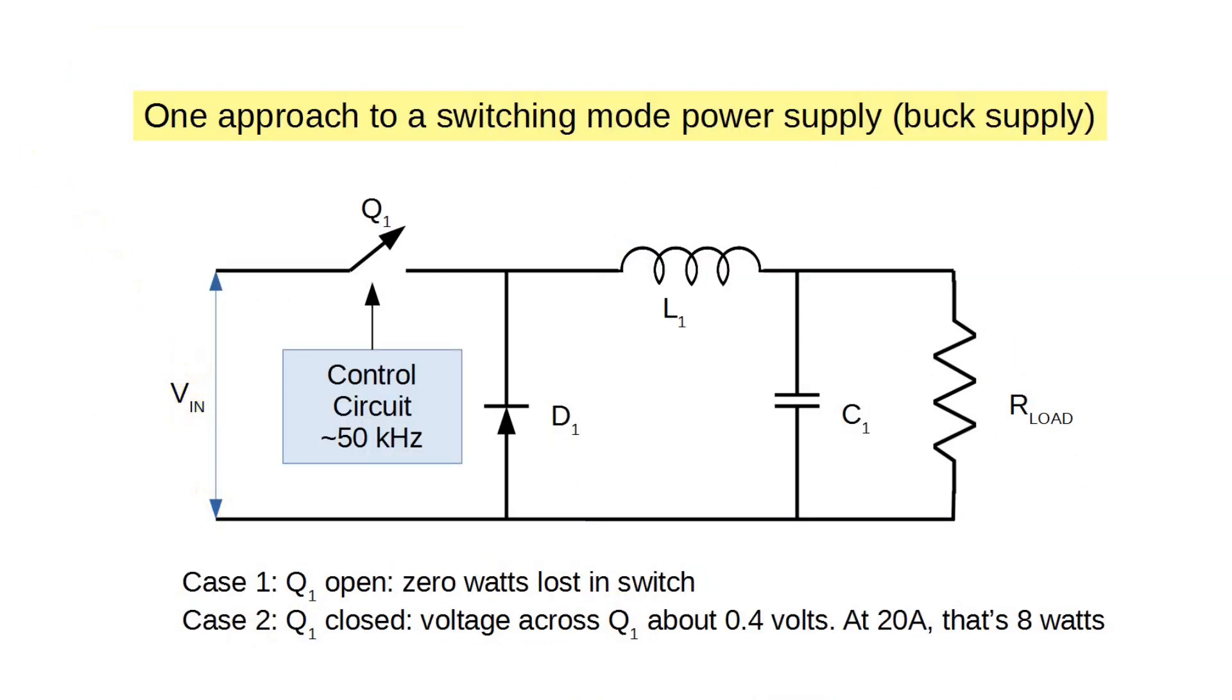The more modern approach is the switching power supply. The circuitry is far more complex than this conceptual diagram indicates. But as it turns out, no big transformer is needed. The secret is in noting that a transistor that isn't passing any current dissipates no heat. Also, a transistor that is biased to the wall for max current, in fact, has a very low voltage drop across it. This use of a transistor is called switching.